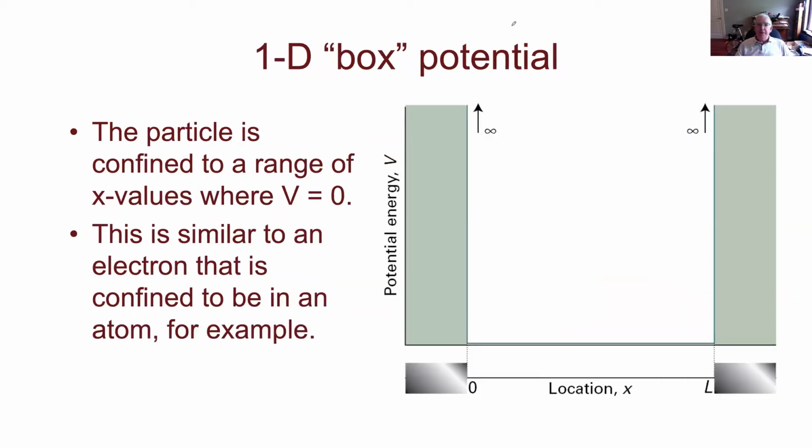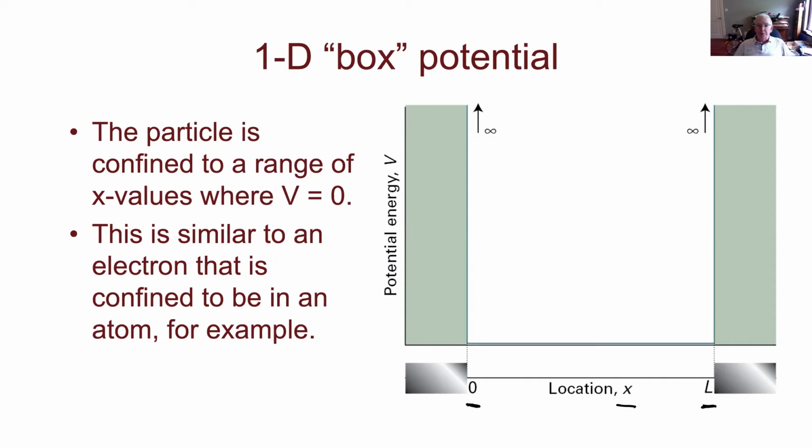We can depict that as an energy diagram where my vertical axis is potential energy, and my horizontal axis down here is just my one dimension, which we've got labeled as x. Okay, so if I look down here, this is my x coordinate, right? And my box is defined here so that it goes from x equals 0 to x equals L. That L is not a variable, okay? That L is a parameter, but once we say how big the box is, we've set L, right? L is the length of the box. That's what the L is depicting.